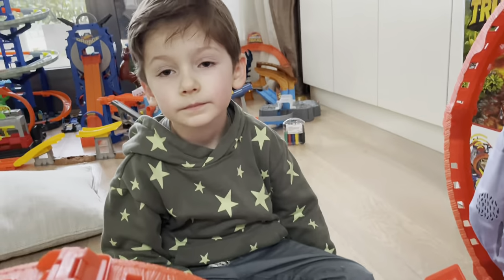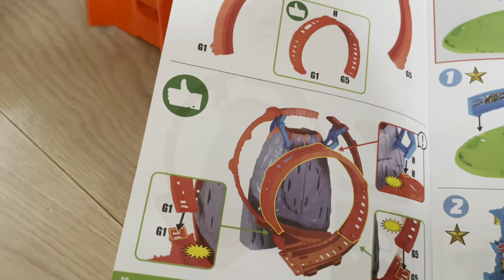And then we're gonna put this together. So that's a thumbs up. Can you show me your thumbs up? Thumbs up, just like here. Okay, now we're actually gonna put this all together. So G5, and this one is G5.